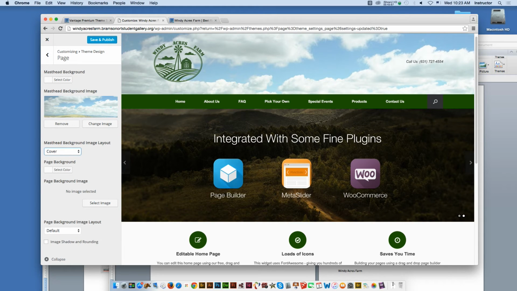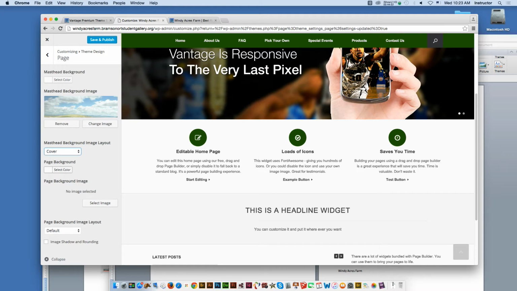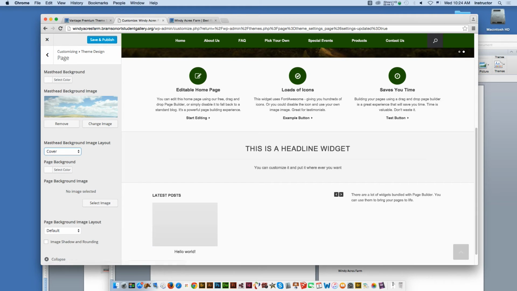Page background image. You can add this image to your page background as well. Right now, I just want to leave it white, like a little clean. And the page background image layout.